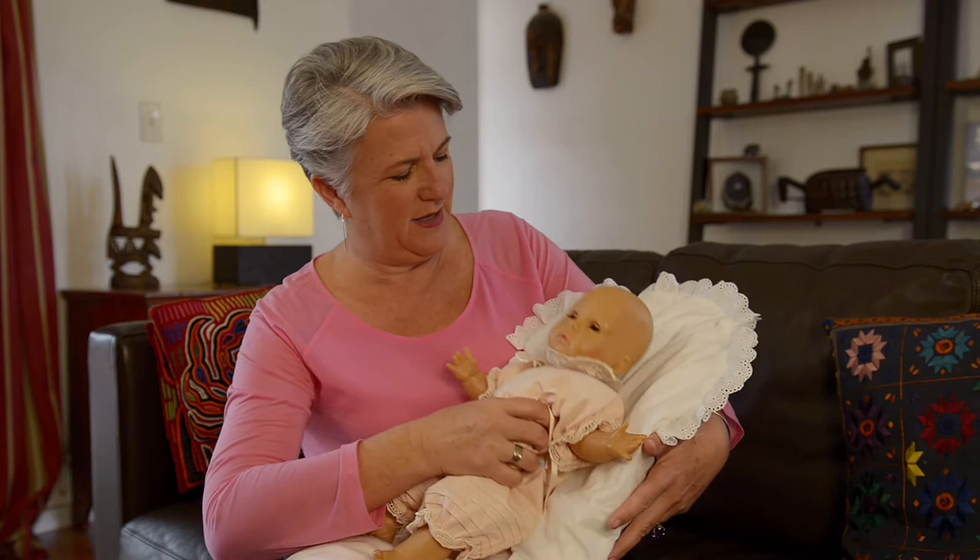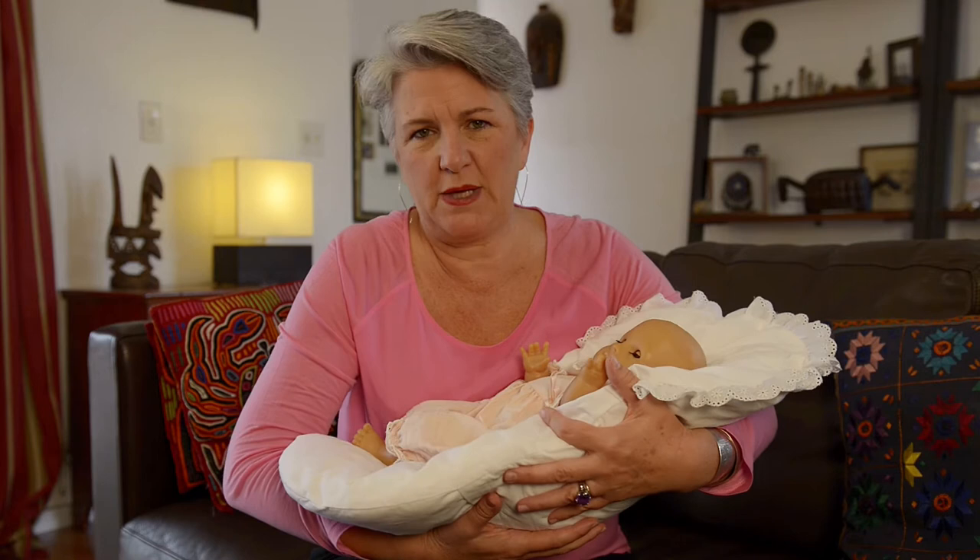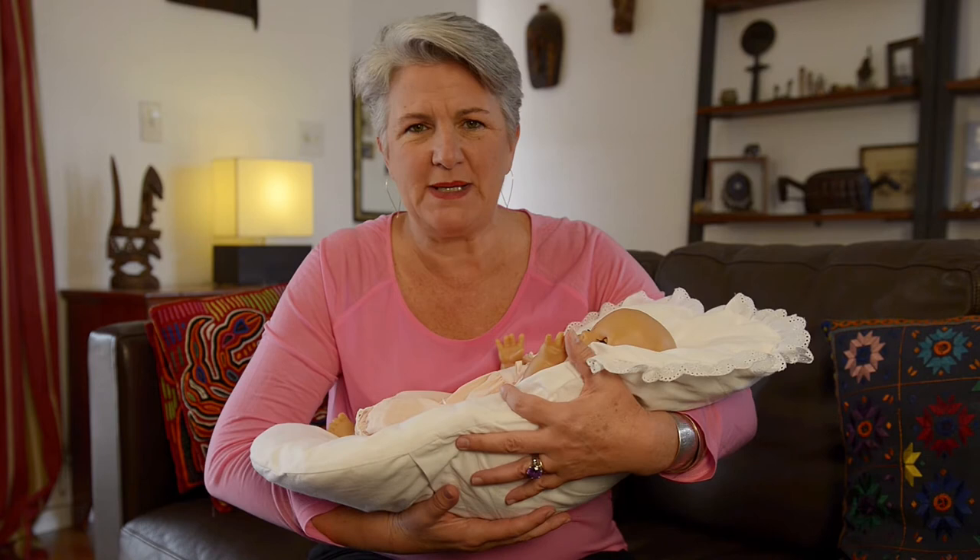Basically the tompancino is used to carry an infant. Here I have my doll that I will show you with, but it really makes it very secure to carry. It's not as much for the immediate parents, but more for the relatives or friends that are going to want to carry the baby — they don't always know how to carry, and their scent is going to be different and so forth.